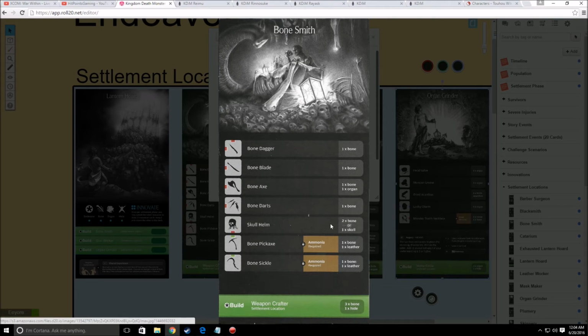You can also get a Skull Helmet, which you can either make with 2 bone or 1 skull. A Skull Helmet has really high defense for the head, but if an attack ever breaks through the armor of a Skull Helmet, it breaks the helmet permanently. And the final 2 items are gathering items, which we're not going to be able to do anything with until we get ammonia. And even if we get ammonia, we can't do anything until we get leather, which is a higher tier resource.